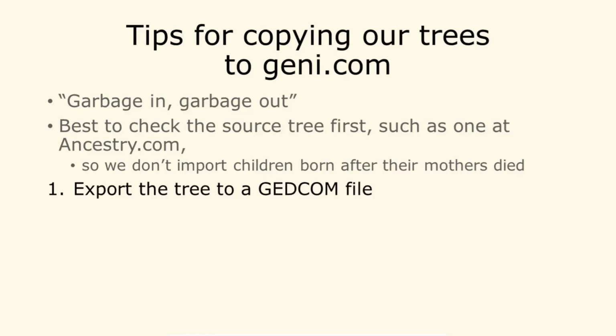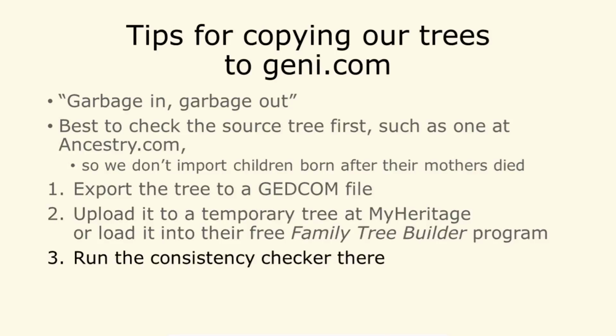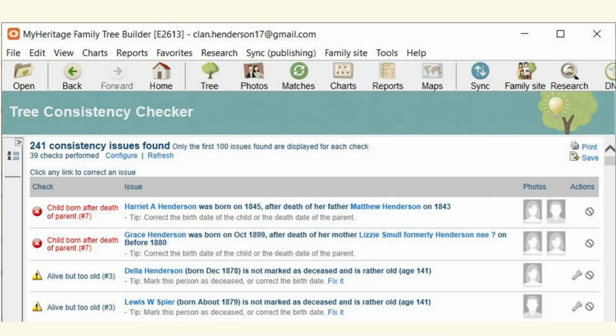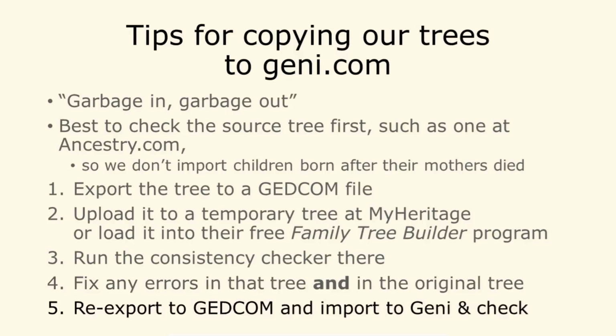So here's the procedure I suggest. Export the tree to a gedcom file, upload it to a temporary tree at MyHeritage or load it into the free Family Tree Builder program. Run the consistency checker there, and that's what the output of the Family Tree Builder consistency check looks like. And so here we see for Grace Henderson, for example, she was born after the death of her mother. Fix any errors in that tree and in the original tree, and then re-export the gedcom and import it to Geni and check.